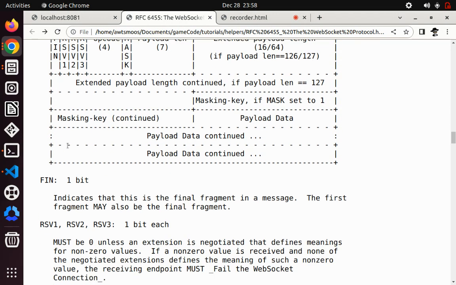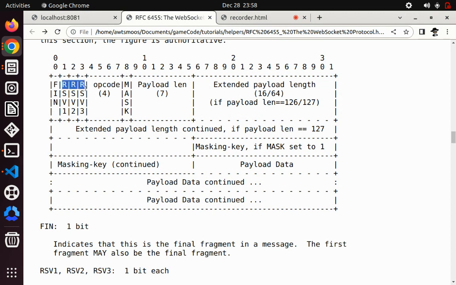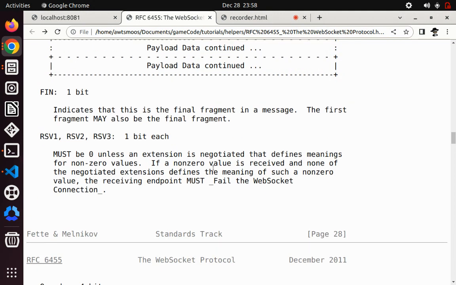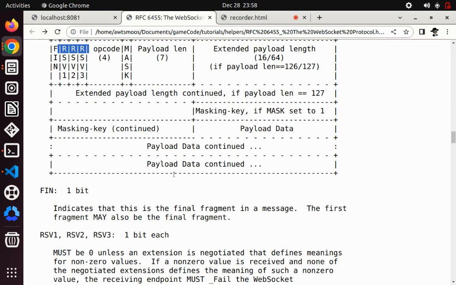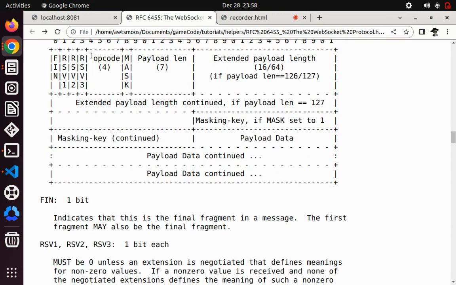Then afterwards, these three bits, these three values of either 0 or 1, are all 0, because the people who invented the WebSocket protocol decided to leave three of these available for some future time, which also Kabbalistically is interesting because the Jewish people originally conquered the land of Canaan of the seven nations, but there's still three nations which are destined to be inherited in the time of the future. Anyway, it's interesting that there's three values here that the people who made WebSockets decided to leave empty.